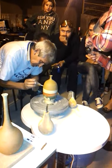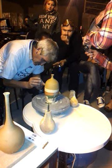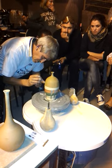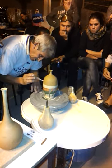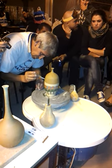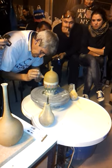He's one of the last potters who used this style. This tradition will die maybe several years later. What kind of technique do we call it? Is it slip trailing? This is a traditional kind of slip trailing.